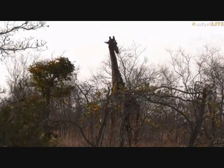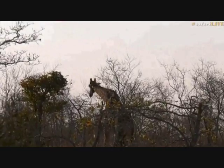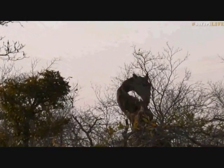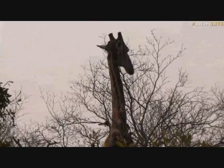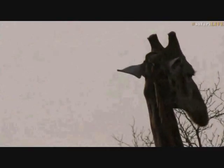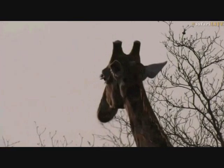You'll find a lot of the giraffe that have leg injuries tend to have a very high tick count. I remember there was a giraffe at Simambili that had a very bad front leg, and over time she just got overrun by ticks, and eventually she was found dead, and it was because of the ticks. They eventually basically poisoned her. Too much staphylococcus in their mouth parts caused her to get an infection and die. So it really is not a pleasant thing to think about, but that is exactly what happened, unfortunately.